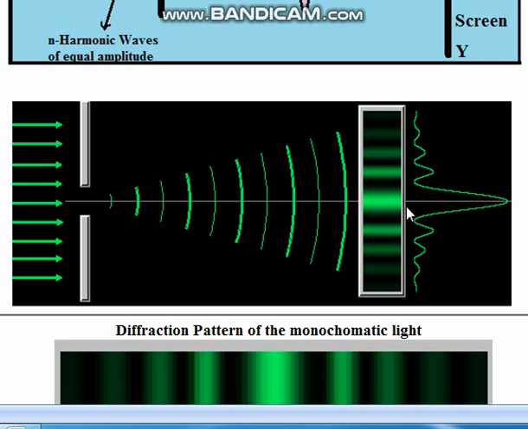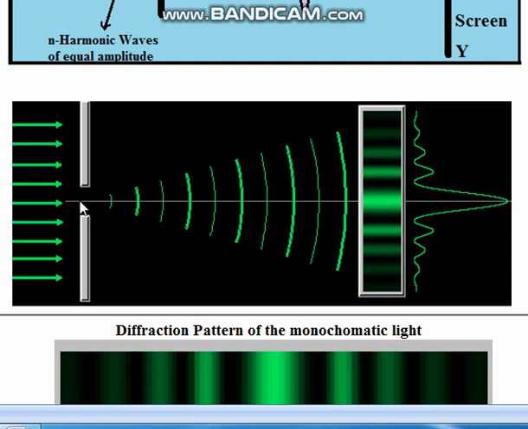This is the actual pattern we obtain on the screen. This is a monochromatic light source, a light source of green color, so the pattern is a rearrangement of the intensity of light of the same color. Here I try to draw the intensity distribution curve. On the x-axis is the intensity, while in the plus y and minus y direction there is theta, meaning angle. Theta is the amount of diffraction.